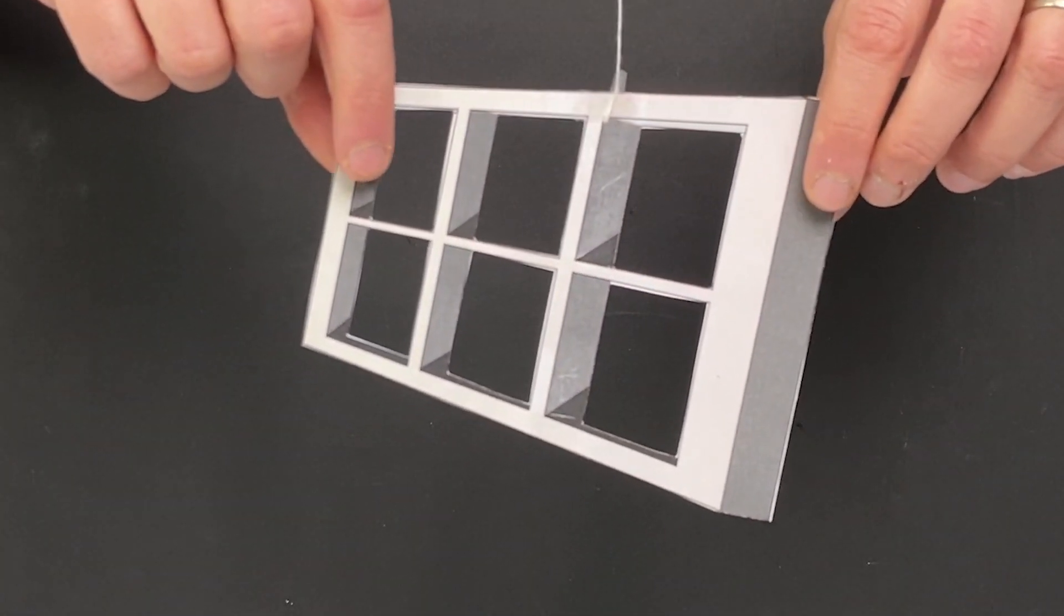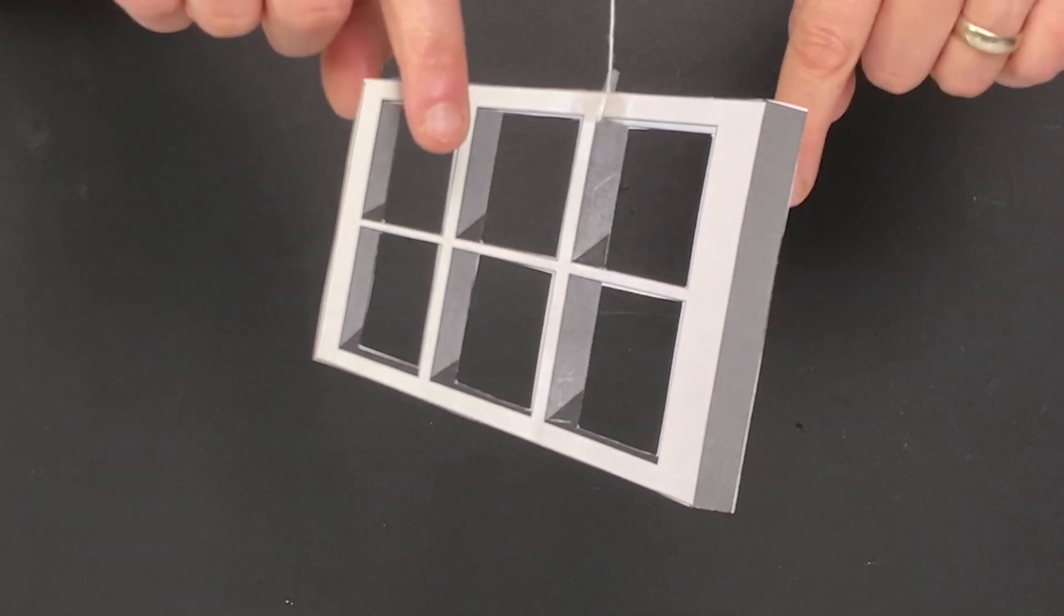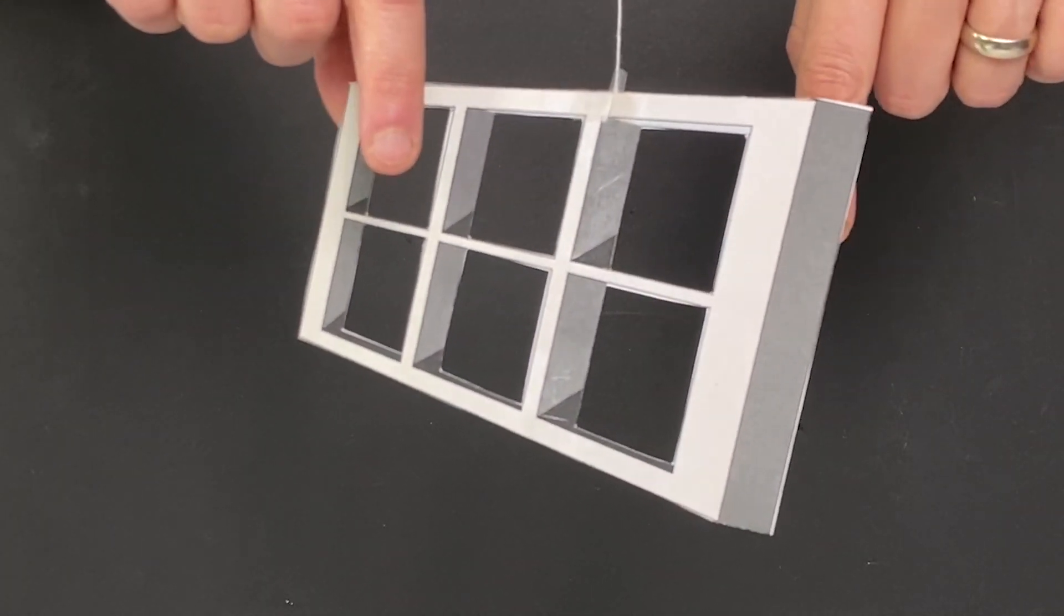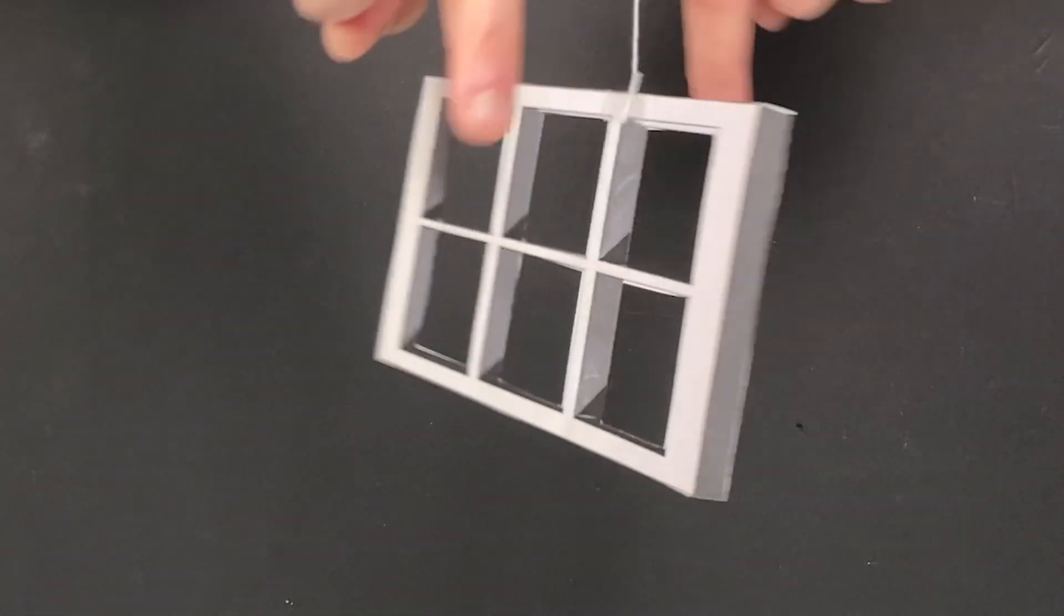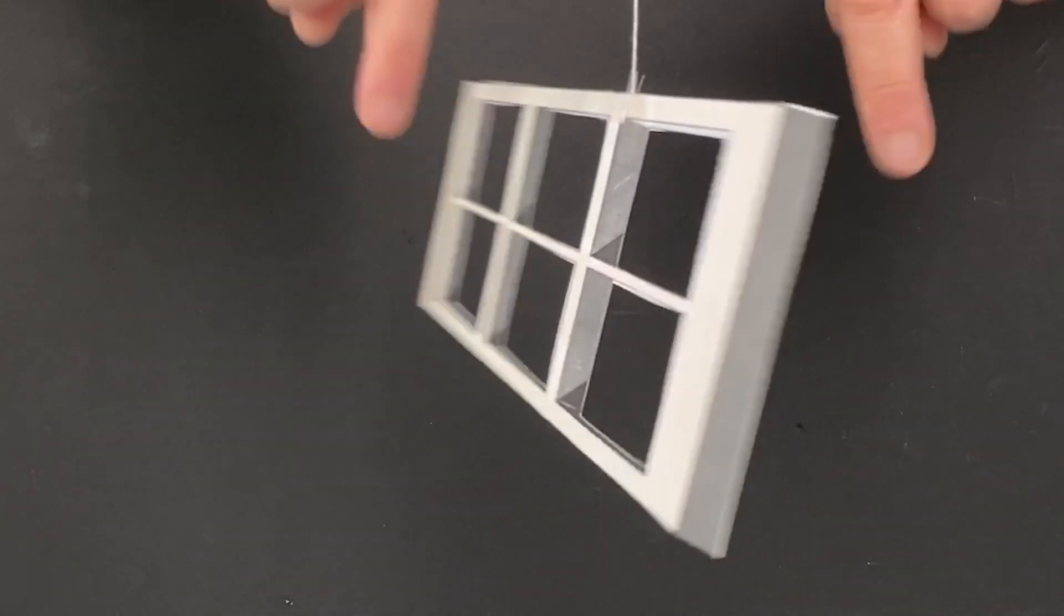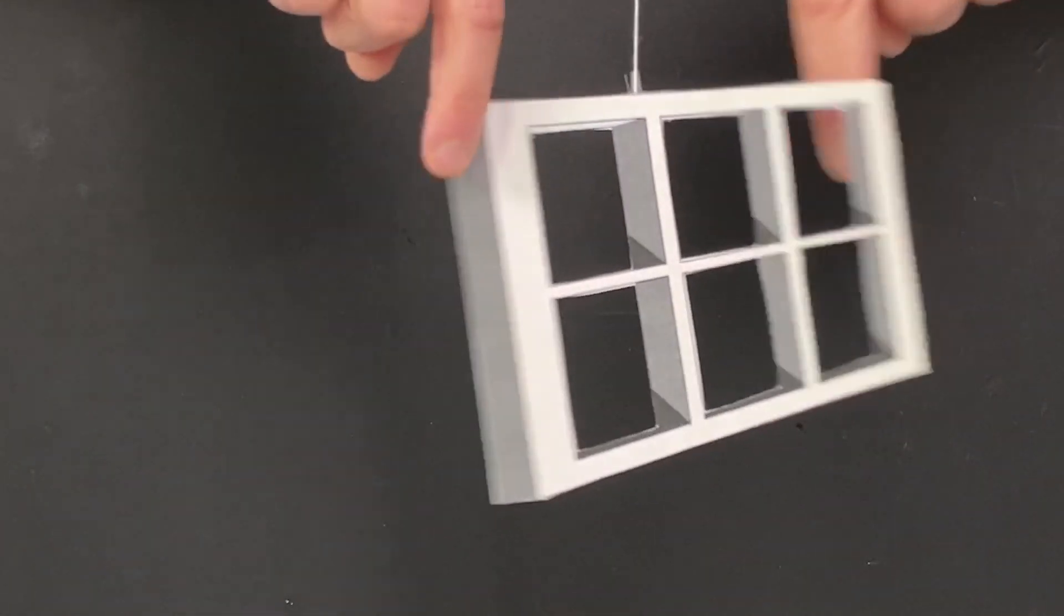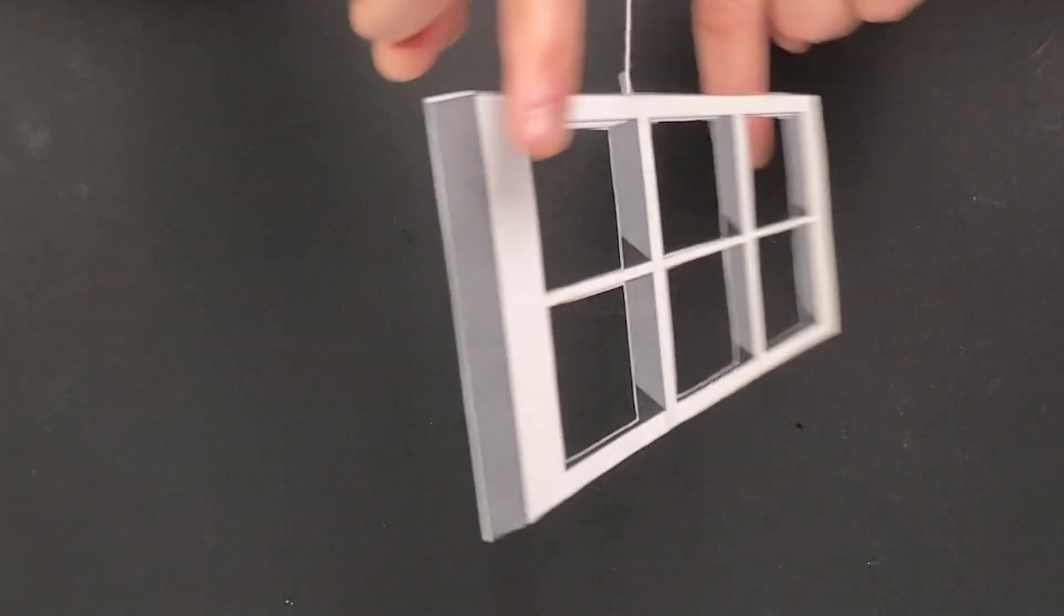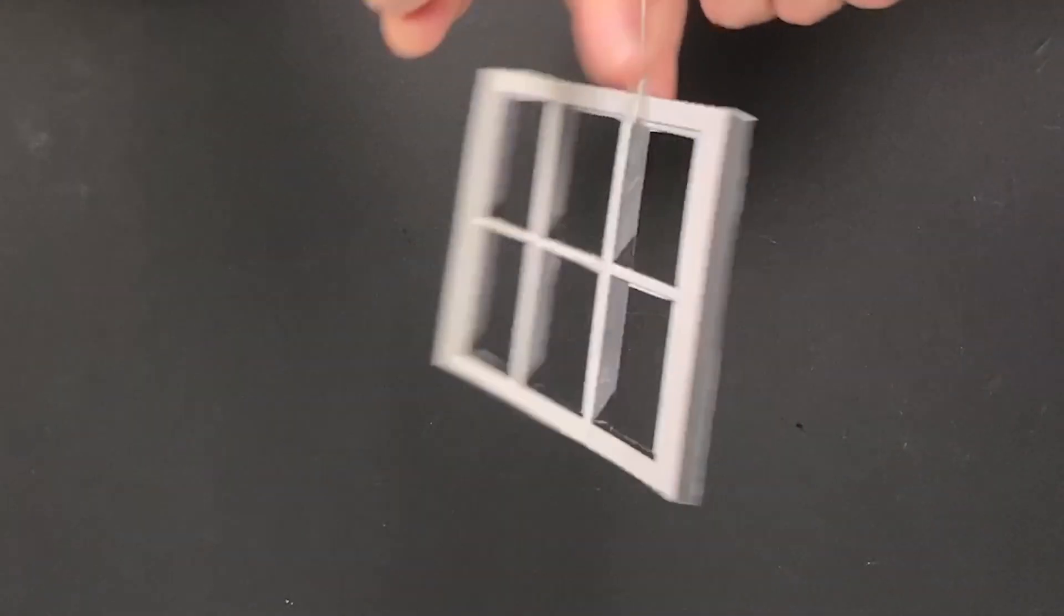All right, so it's a really hard thing to see. So what I've been doing is I've had to, I have to spin it to wind it up. So I'm showing you, it's on a string, so I'm spinning the string to wind it up so that it can actually spin for you guys. Because I couldn't turn it steady enough with my hand, it was too shaky and it messes up the illusion.